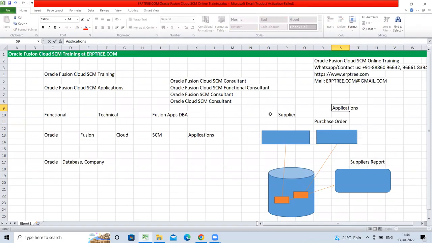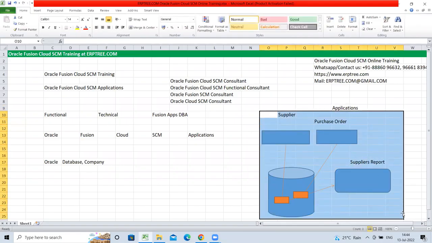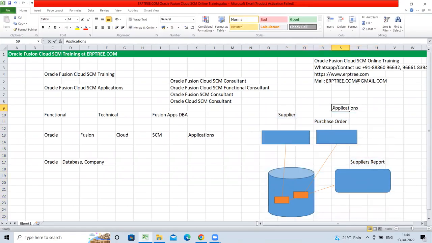Who developed or created this application? That name you can include as a prefix of the application. Say this application is developed by Oracle, you can call it Oracle application. If it is developed by SAP, you can call it SAP application. If it is developed by IBM, you can call it IBM application.